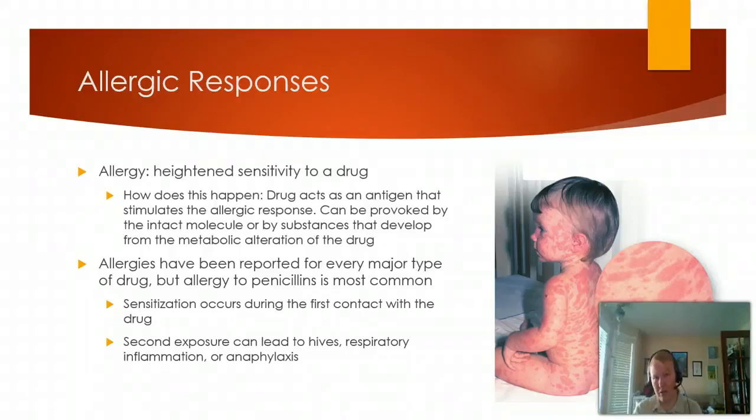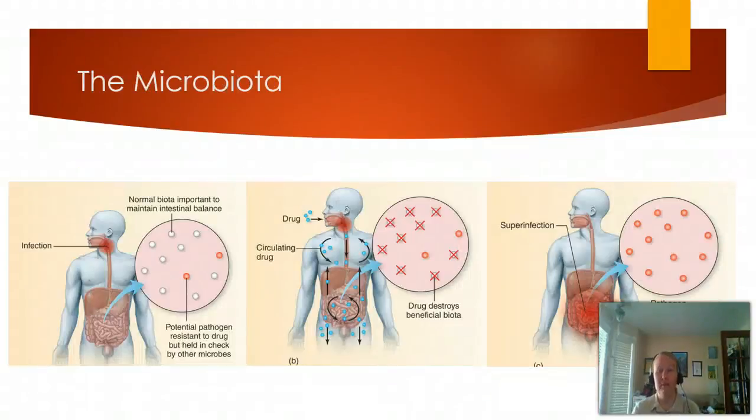So just to remind you, just to hit that objective again, toxicity is the damage to the host cells by the drug, whereas the allergic response is an overreaction of the immune system to the drug. So those are the two differences between them. Now let's talk about the microbiota and what's important about them.